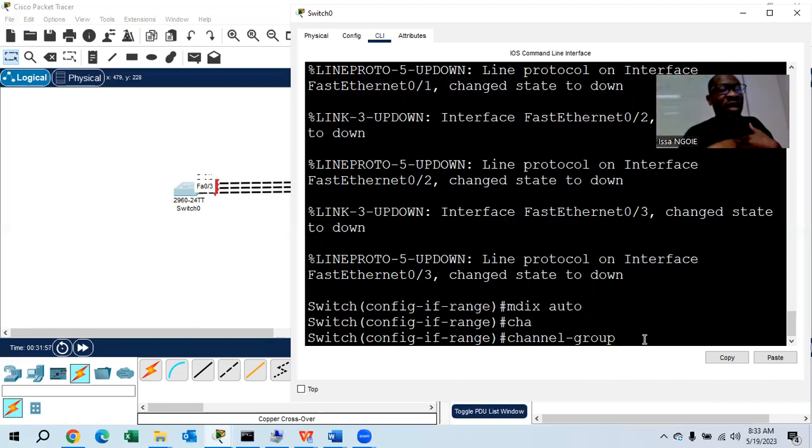So I can call it channel group 1 or channel group 2. Let me call it channel group 1. If you forgot what to put next, you have to put mode.